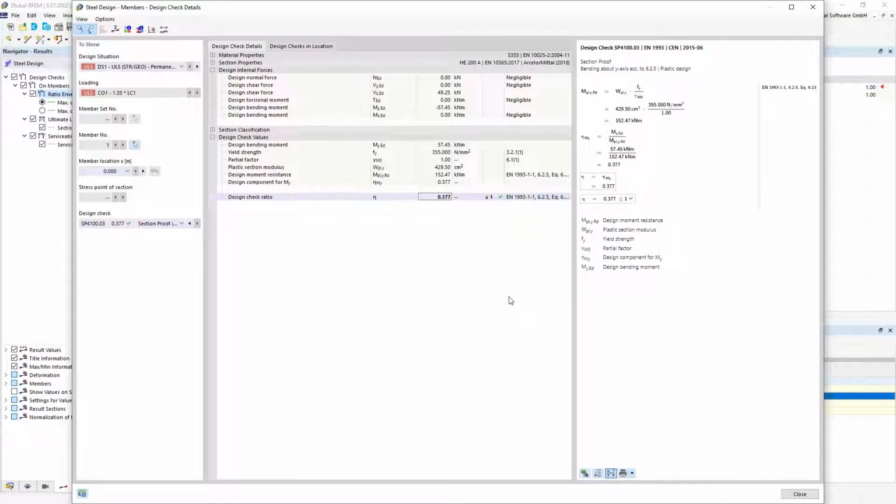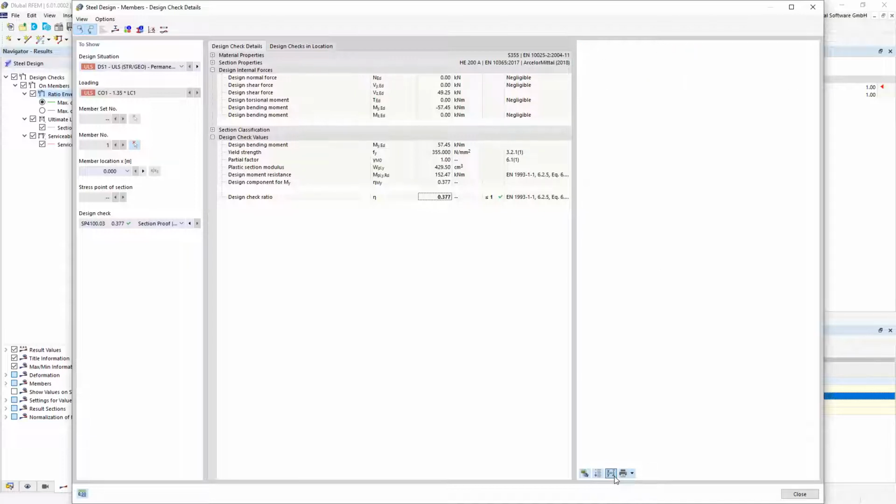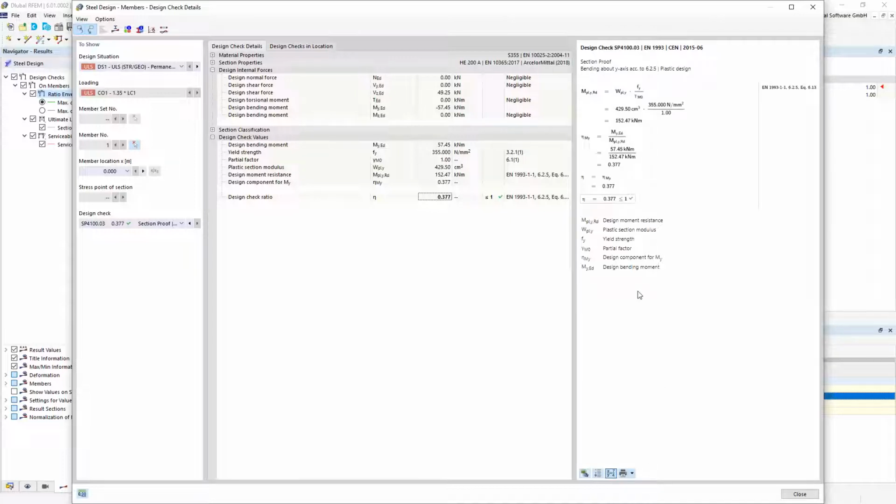And because this was also a little bit cryptic, we implemented, or invented, now also such a formula display where you see the full calculation of the utilization like a hand calculation with a clear description of all used variables and with filled values. So you can say, please show me formulas without and with values. And this is a really cool style to display how the design is done without the black box character.